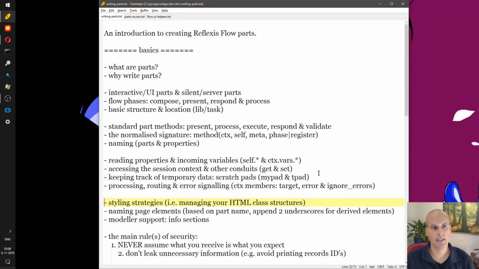It's pretty much as easy as that, but it's something that you do need to think about. Again, here it helps to go by convention, come up with a good scheme, and then stick to it. One of the things that we did for our base part is to have a one-on-one relation between the part name and the class name that's being used for this part. So most of the time you don't need to remember which class is being used for which part. During the live coding sessions, the part was called RM editor, and that was the class that I came up with to provide the CSS.